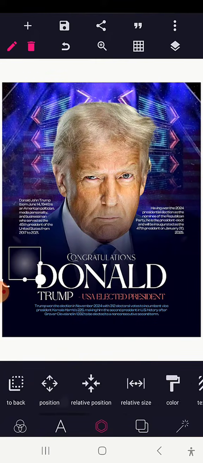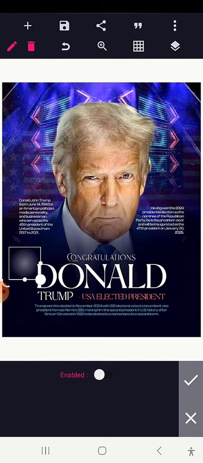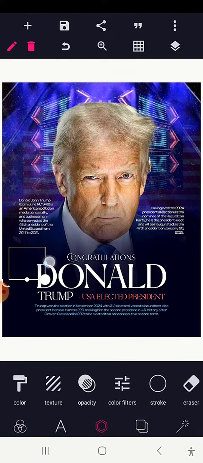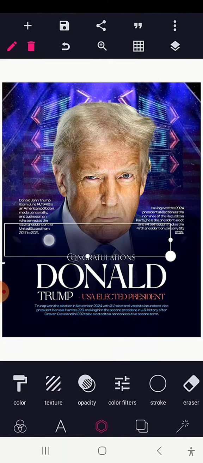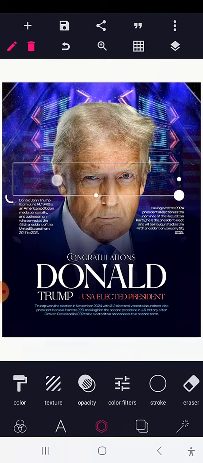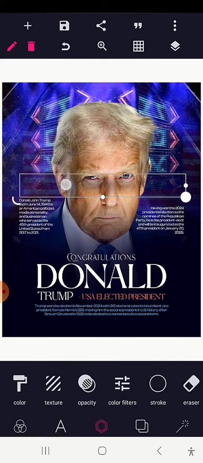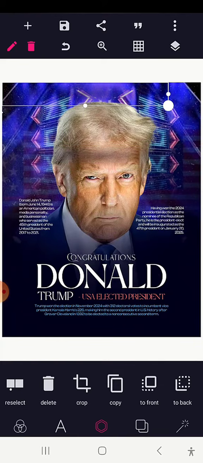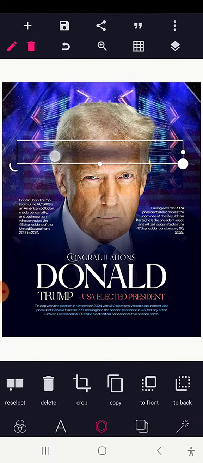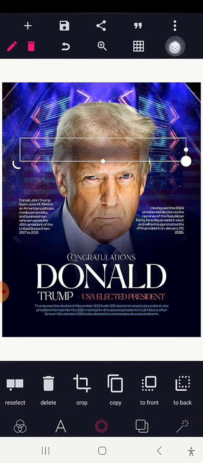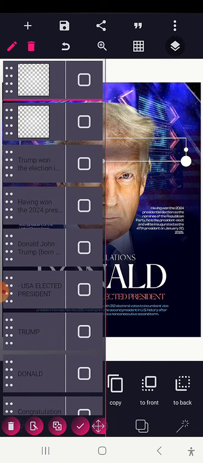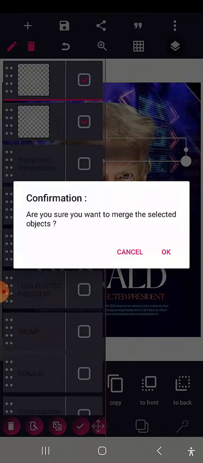All right, so this is white, right? So I'm going to change the color to black. I hope in your own version of Pixellab you can see what's here. You can see that it has some kind of shadow effect. I use this for shadow effects. I'm going to duplicate it to make it a bit harder, and then merge two of them. Click this below here, then click the two of them, and then click merge.